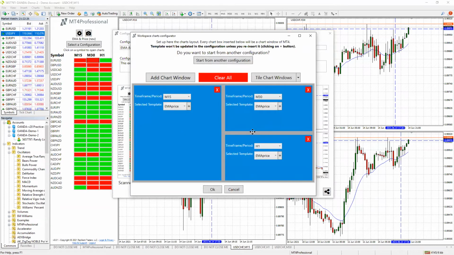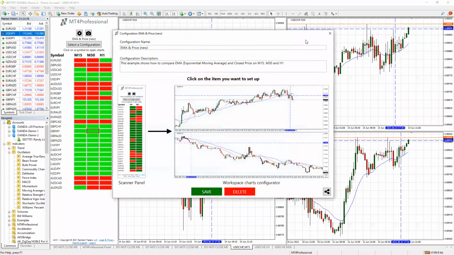If I wanted to add another chart to here, then click Add Chart Window, tile them, and then you can see that my new chart is listed here under these 4 charts. So I can change this one now to my 15, I can change this one to my 30. This one then becomes my hourly, and then this one down here will be my 4 hours. So that way I have a good setup for time frames that would match these setups that I did for my timer, my scanner. I'll cancel that since I don't want to change it.